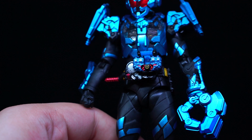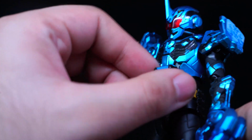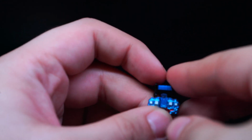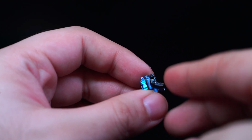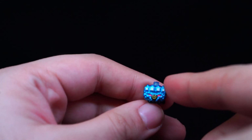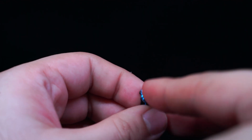Now zooming in on his henshin device, it also looks pretty decent. Now this does come out quite easily, so do be careful. Just like some of the other Build riders, that's also the case. So this handlebar can move back, and I assume this is the same with the Magma figure, the red and orange metallic one. You can't slide this in, but you can unpeg it and peg it in the closed position. Again, this is quite well secured, but if you drop this on a hard floor, it will pop off, especially when it's in the open position, just because you can pull it off. And there it is closed and looks quite good.